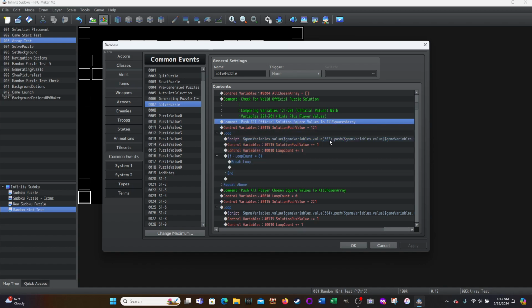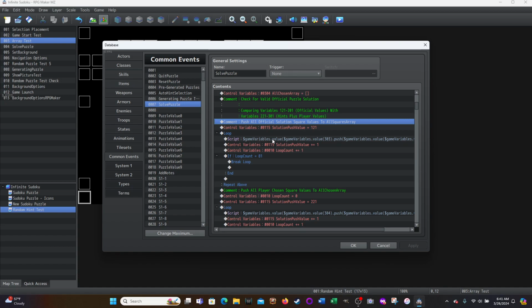One of my previous videos very recently showed how to combine two variables to equal the value of a variable ID. So if my variables are sequential, for what I need, here I'm taking variable 115 and setting it to 121, because that's the first variable that I want to push to an array, variable 121. So I'm setting this solution push value to 121.